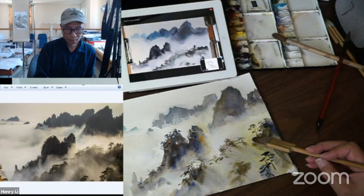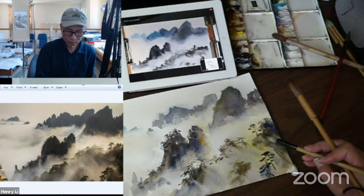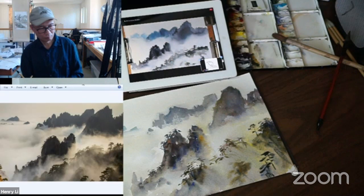You're learning a whole lot of lessons in this one. Maybe very different than we're used to painting, right? The wet into wet. We do wet into wet, but maybe not this much of it. Now, I know painters are, now if you look at these, it's a great thing. I should show you. Ooh, I'm getting a nice little bloom right there. Nice. I'm going to screen share this with you.